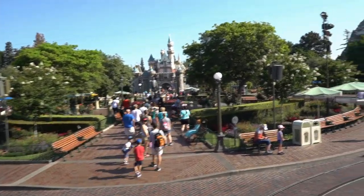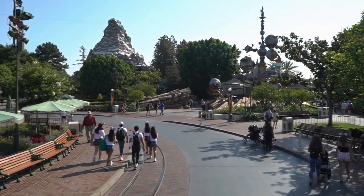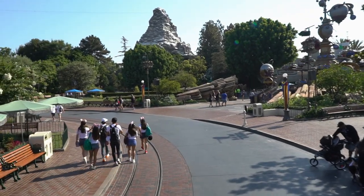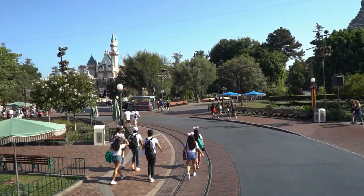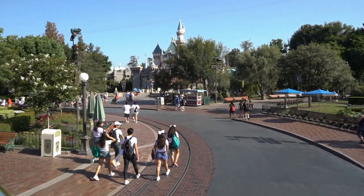And we turn back into the central hub, coming to our stop. My name is Kevin — I want to thank you for riding with me today. Please remain seated until we come to a full stop. Gather up all your personal belongings and watch your step as you exit. Folks up on top, take your time coming down the stairs and use both handrails. Have a wonderful, wonderful day, folks. Thanks for riding on the Omnibus.